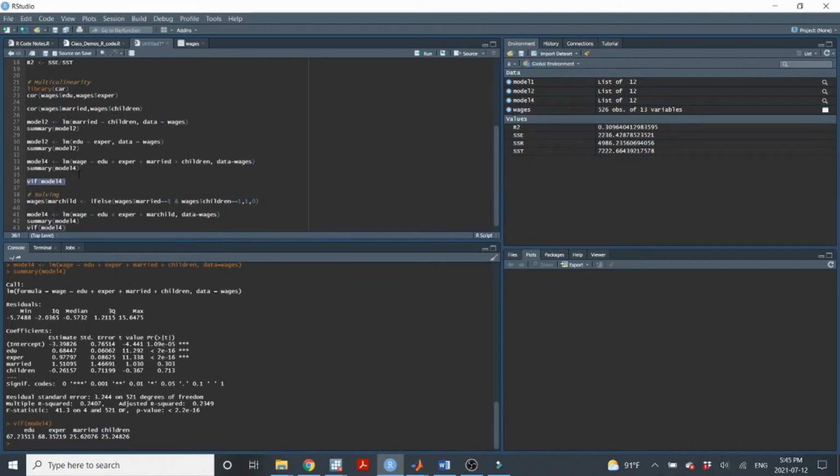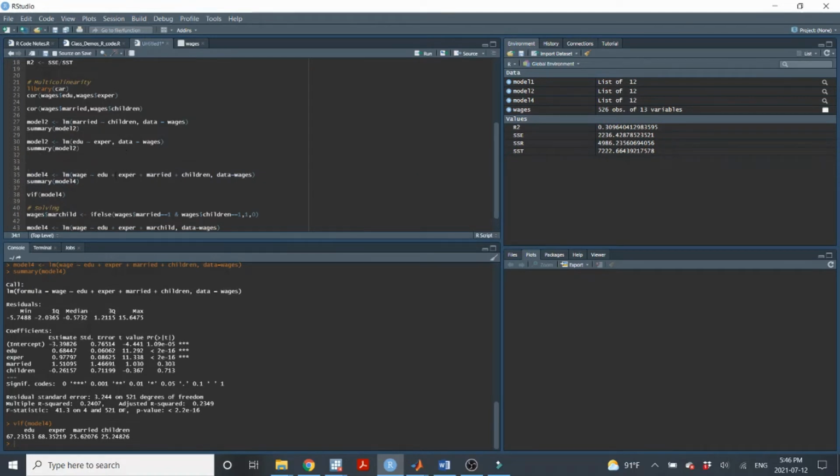All right. So let me just back up for a second. Step number one is I use my intuition to see if I thought I might have multicollinearity. I check some correlations, I check some regressions. All of the signs point to me having multicollinearity. So then when I run my model of wage on education, experience, married, and children, I then check my variance inflation factor, and I confirm my intuition. So my intuition was that I would have multicollinearity, and my variance inflation factor confirms it. If the variance inflation factor is higher than 10, then I have multicollinearity for that variable. All right. Now the next thing I need to do is look back at my model and ask myself a question.